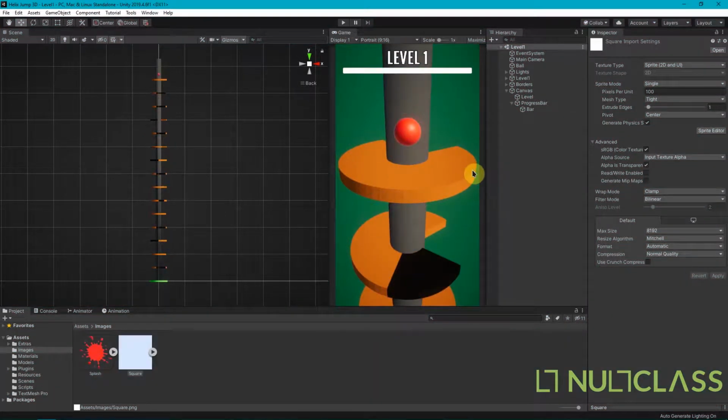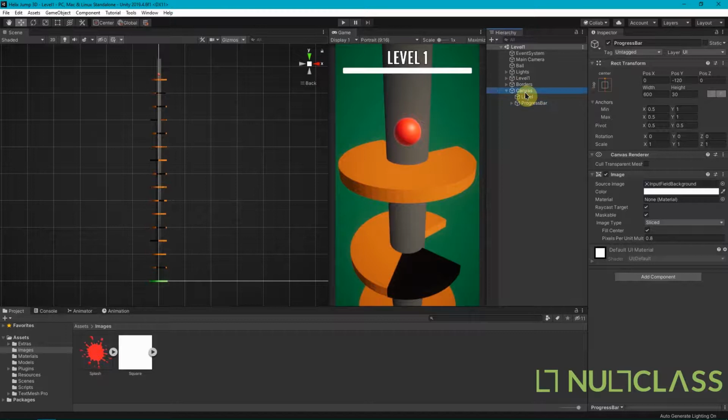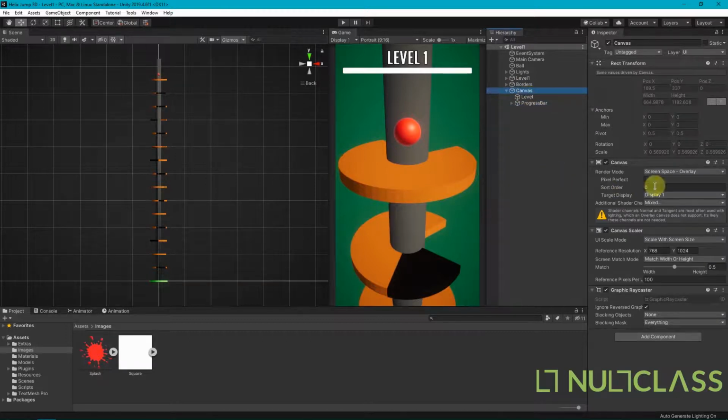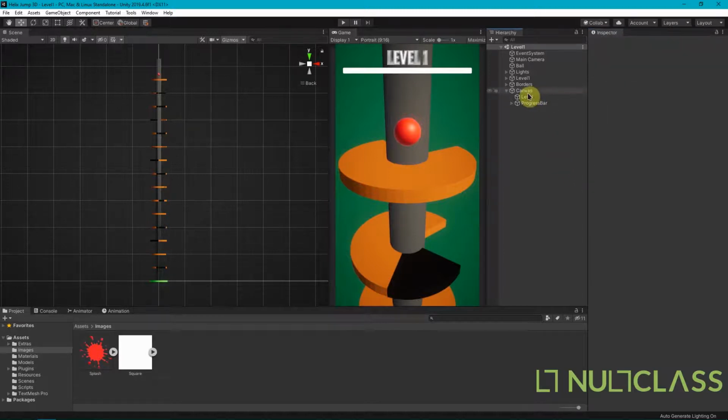Let's save it. So our progress bar is also made, and now we want to make the defeat and the win condition. So let's start with that. Let's go to canvas and let's make this nothing so that there is no error. Save this up, and okay, but there is one problem with it.